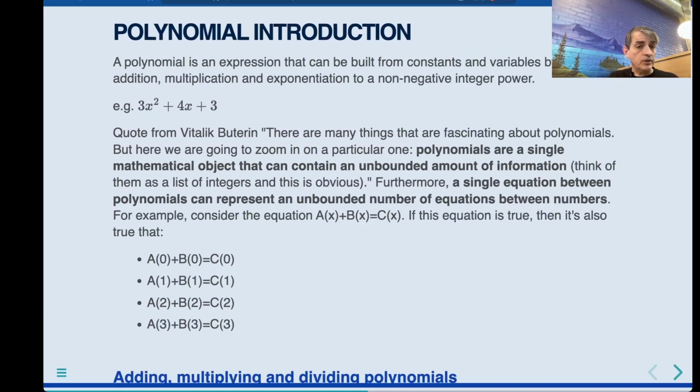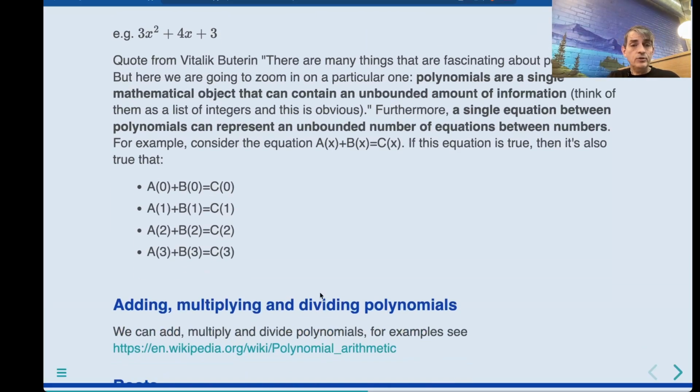And they can contain a lot of information. Now, this one, you might think, well, there's not much information in that. But when we use these in zero knowledge proofs, we often have polynomials that have tens of millions of terms. So you can appreciate, in that case, there's lots of information held within them. And also we can write equations involving polynomials. We often use capital letters to represent polynomials. So I've got some here, polynomial A, polynomial B, polynomial C. And if we can say that A plus B equals C, then that's going to be true for any value of the variable x that these polynomials have. And again, that's quite a powerful thing that we can do.